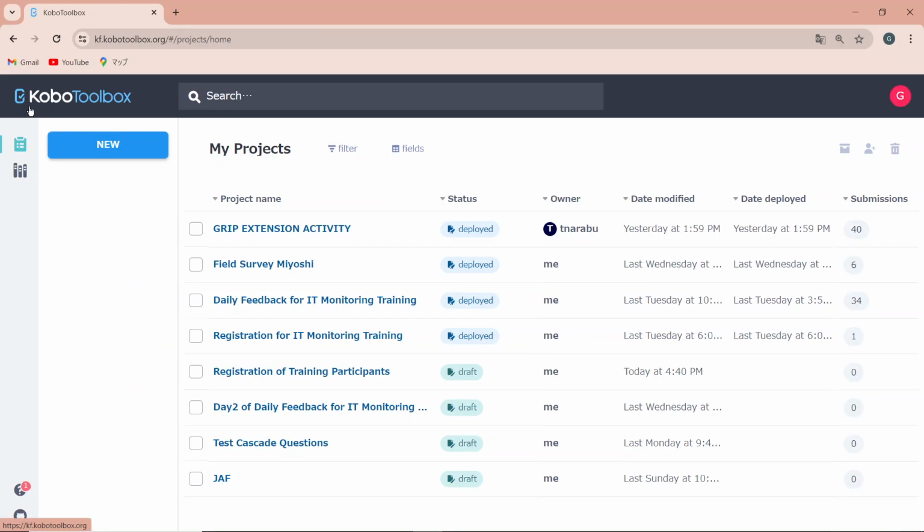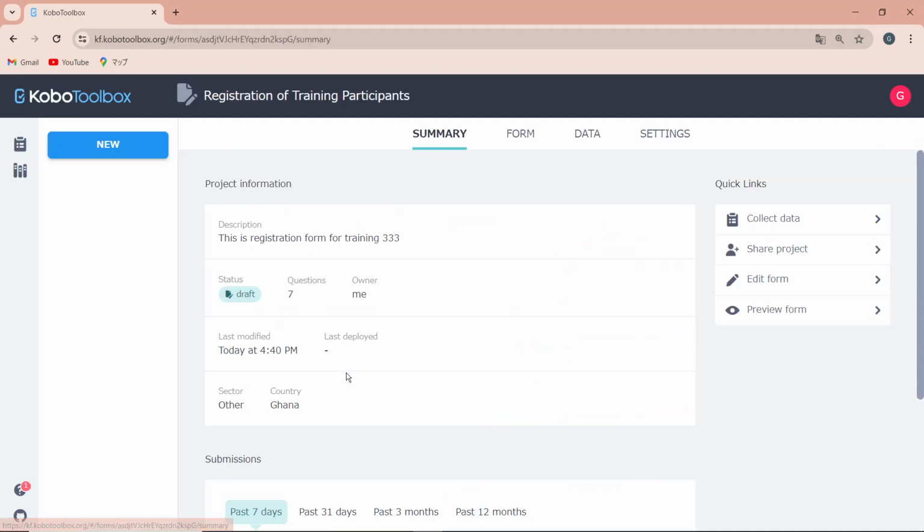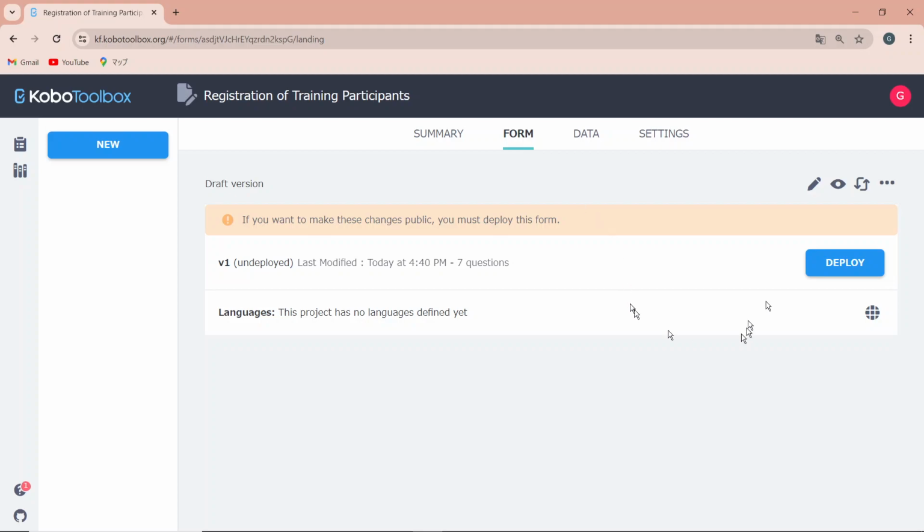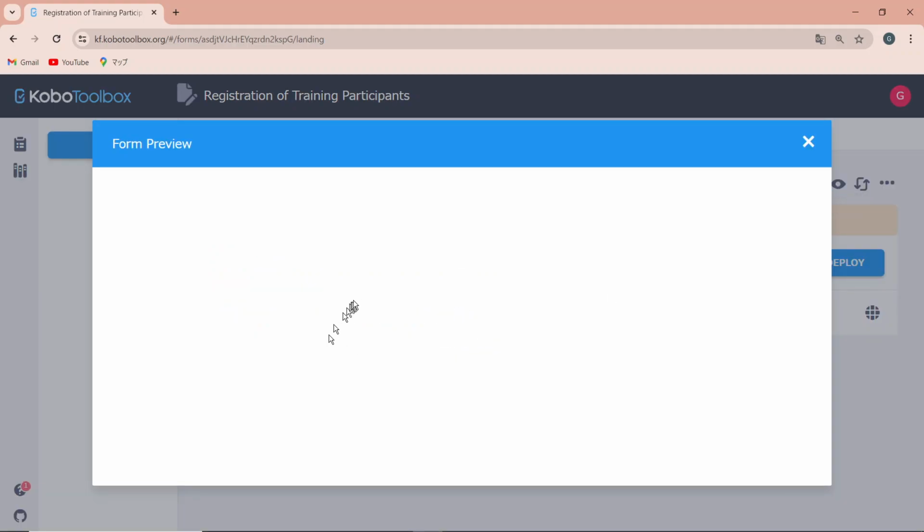So this is the participant registration form. Just open it, then go to summary. Now the summary is the form. We haven't deployed yet, but before deploying, you can check the preview. Let's preview how it works.